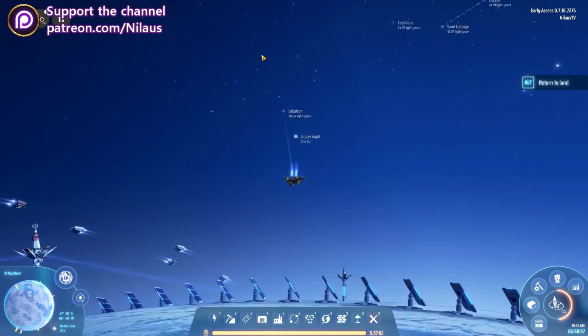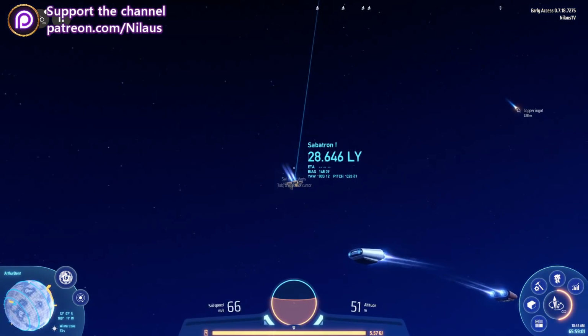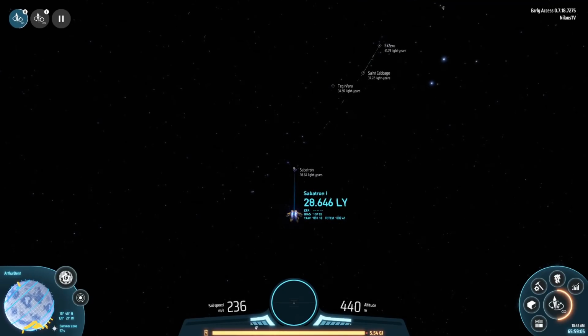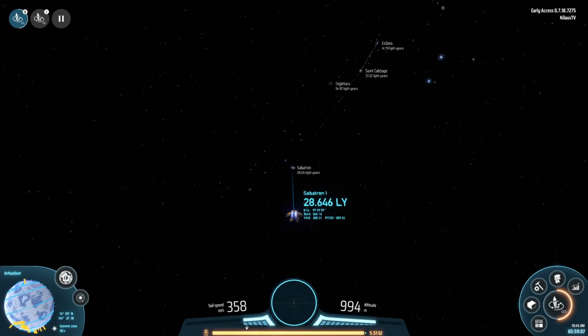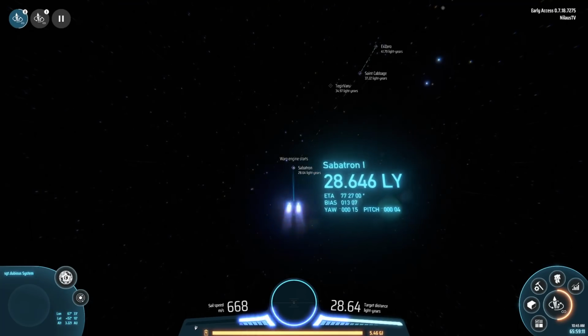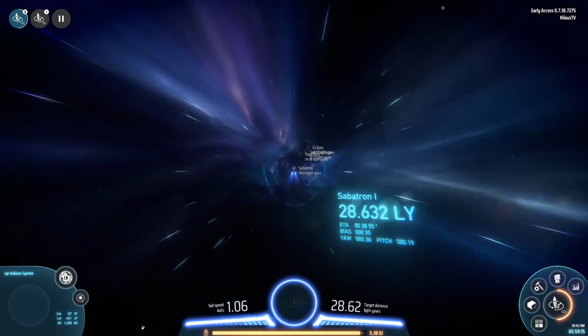Okay, let's fly. Come on, lift off from the planet. There you go. Sometimes you have to hold space to lift off to go to sail mode and then shift to accelerate when you're in sail mode. It's a bit convoluted for someone like me. And we are good. Fly away.